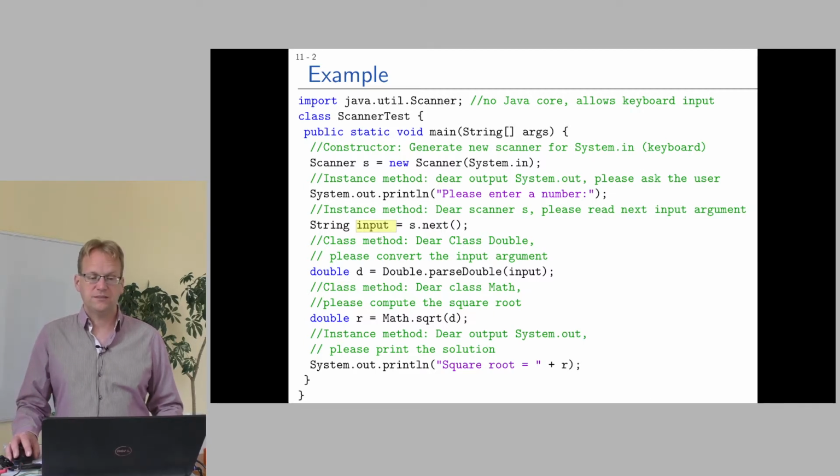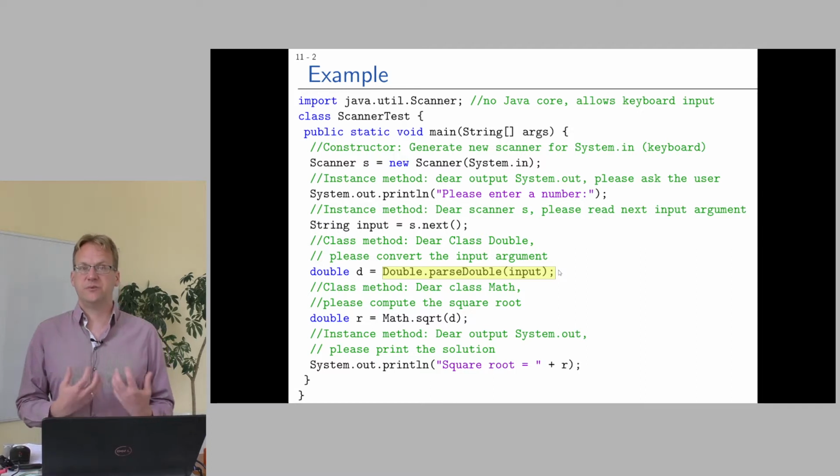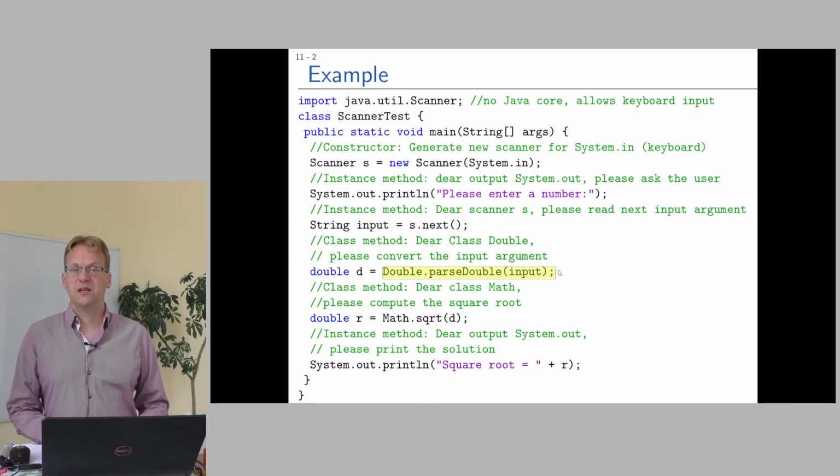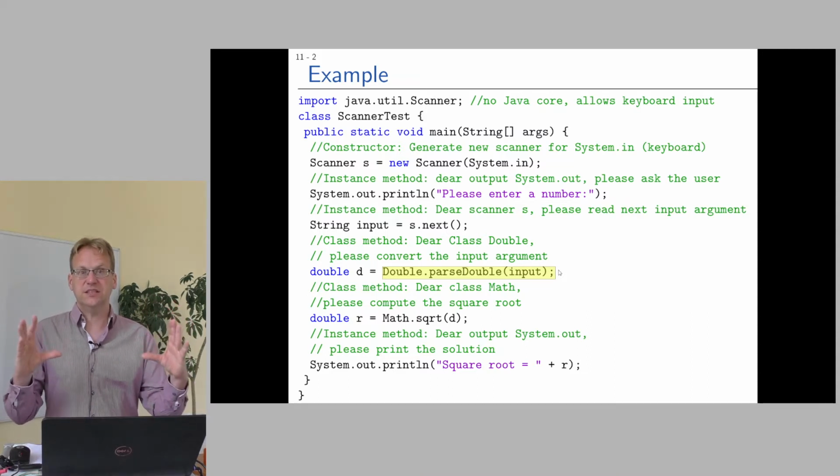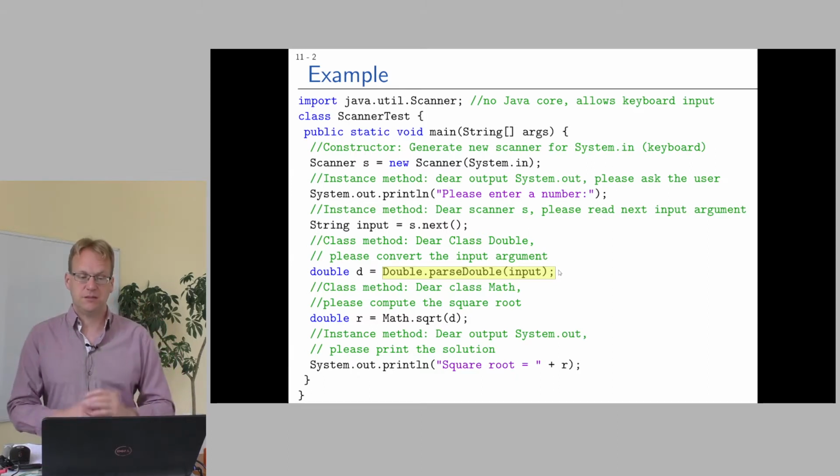What we do next is that we would like to convert this string to a double number, so that we can do some calculation with this. Maybe the user has typed 10.0, and this 10.0 is first of all read as a string, as a sequence of characters. But we would like to convert that to a number representation, to a double number.